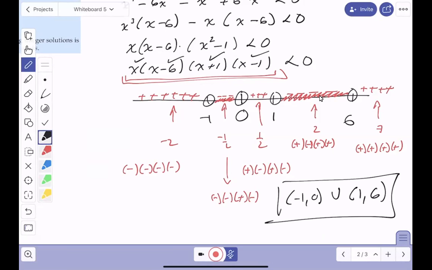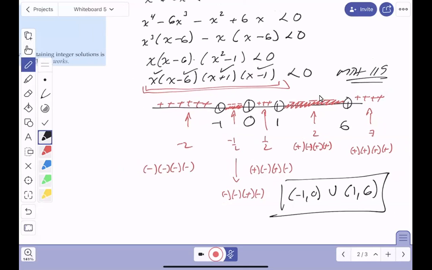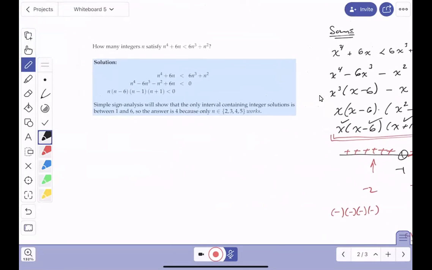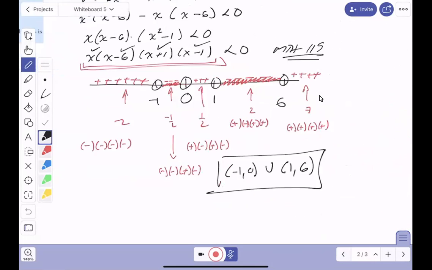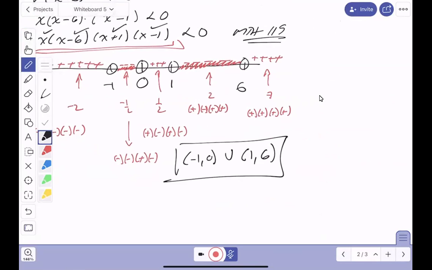That's what you did in Math 119. And when did you do that? Well, going back to the very first class. So what I want to do is say, what was their question? No, that was not their question. Their question was, how many integers satisfy that? Well, I'm going to go over here and say, what integers are in these intervals? There are no integers in that interval. Like between minus 1 and 0, there are no integers. Are there any integers on this interval?